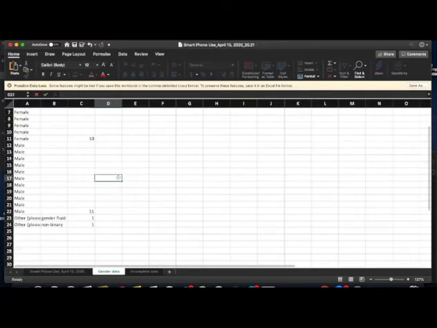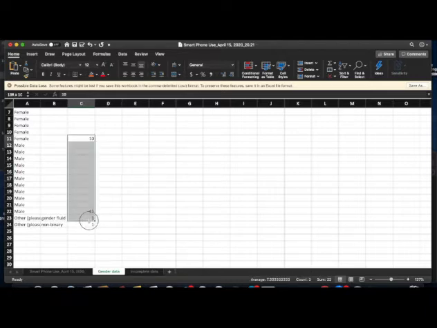Now, what I want to do is visualize this data. You don't have to visualize the data. If you want to do the calculations yourself, you could take the number of respondents, which in this case is 10 plus 11 plus 1 plus 1, or I can just highlight this row and it will give me the count. There's a sum of 23, so 23 people responded to my survey. You could divide 10 by 23 and figure out what that percentage is, 11 divided by 23, 1 divided by 23, etc. But really, I'm just going to visualize it.